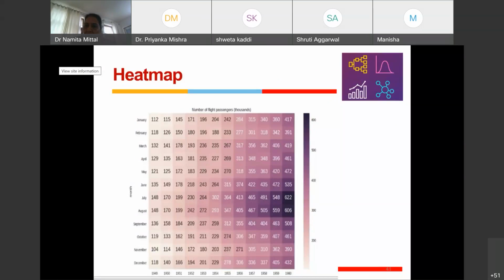As the color becomes more intense, the values keep increasing. So when the color is kind of black, this is 600, and as it becomes lighter, it goes to 200. So everywhere in the picture, if you find a lighter color, it means a lower value, and an intense or saturated color means a high value. Hope it's understood.